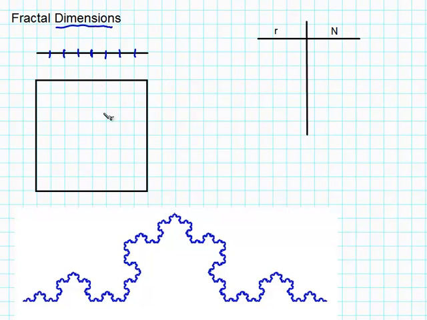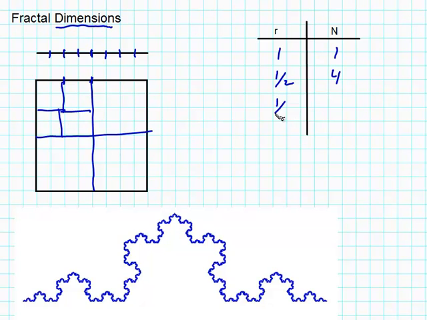Okay, let's look at a square now. If I look at the area here, if I take the original size as 1, I have 1 square. If I divide the side length in half, so the ratio here is 1/2, it turns out I get 4 squares that result. If my scaling factor is 1/4, then I'm going to get 1, 2, 3, 4 times 4 is 16. So 1/4 goes to 16, and so forth. Notice that if I take the reciprocal of r, I get 4, and I have to square it to get the number of pieces. Okay?